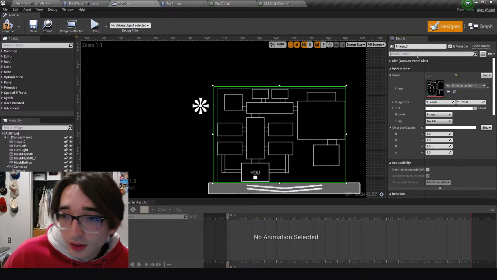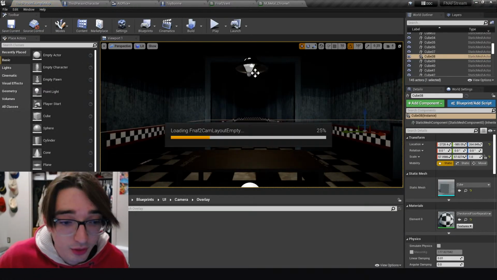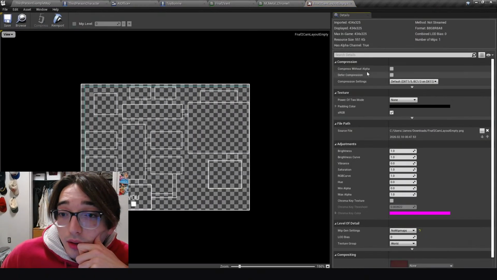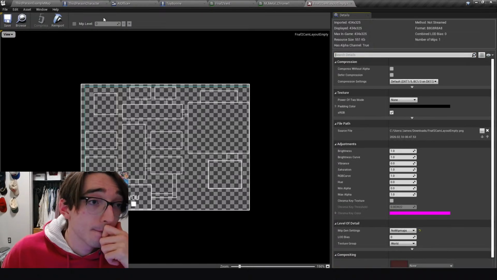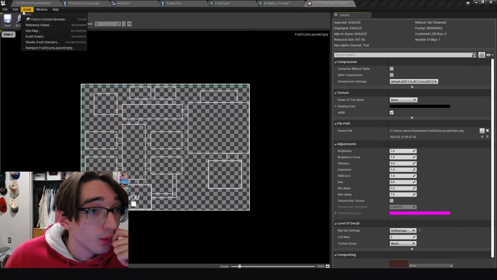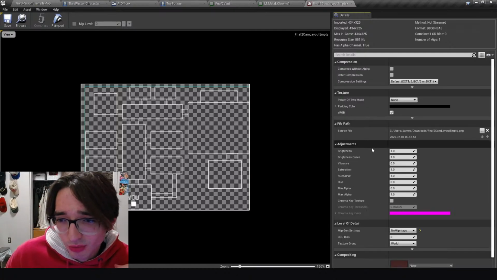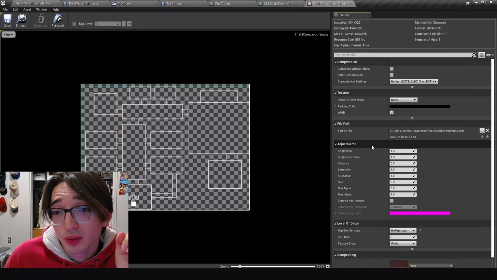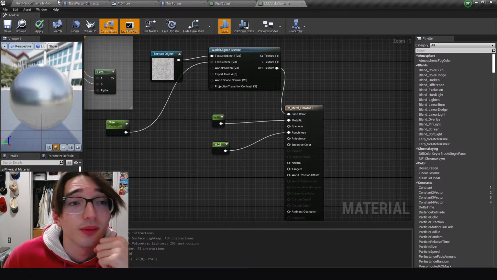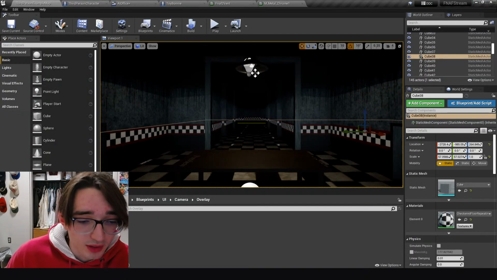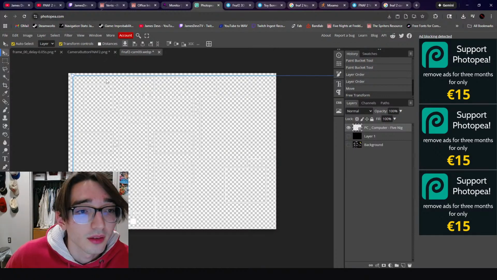I wonder if I could crop this straight from... No, I cannot. I wonder if I could crop it here. Crop. No, I cannot. Window. Does anyone know if you can crop in Unreal? That would actually be kind of helpful. I don't think you can. I've tried for a very long time and could not find a way how to do it. It's not that big a deal though. I could just go back into Photopea and fix it.